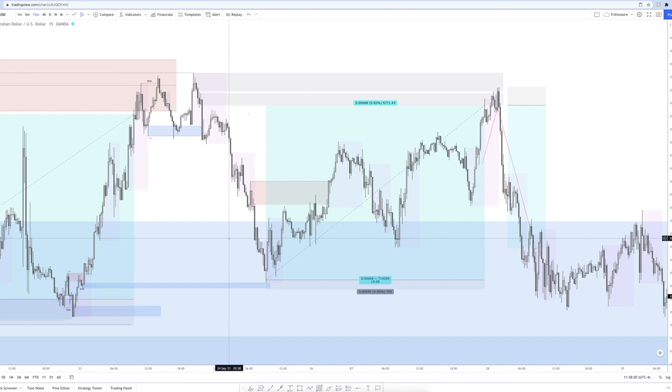You don't need to risk more, especially when you're doing numbers like these with proper entries, right? Risking 1% on this trade still provided 19%. That means that I could take 19 losses, and this one trade would have made up for all 19 of those losses. Okay, that's how you want your risk management to be set up. You only want to be risking a small amount of your account per trade. Okay, a small percentage of your account per trade.